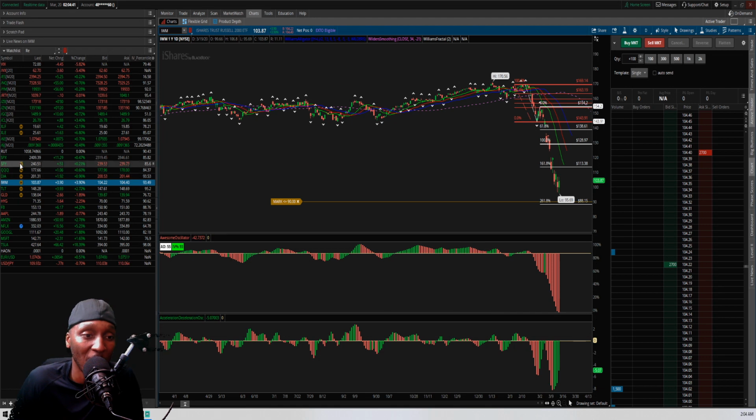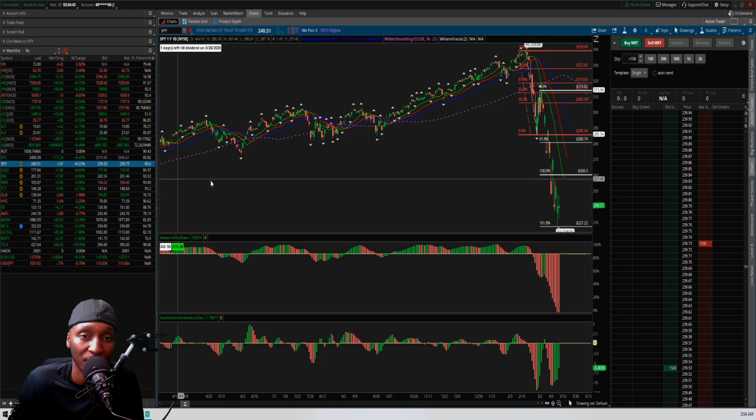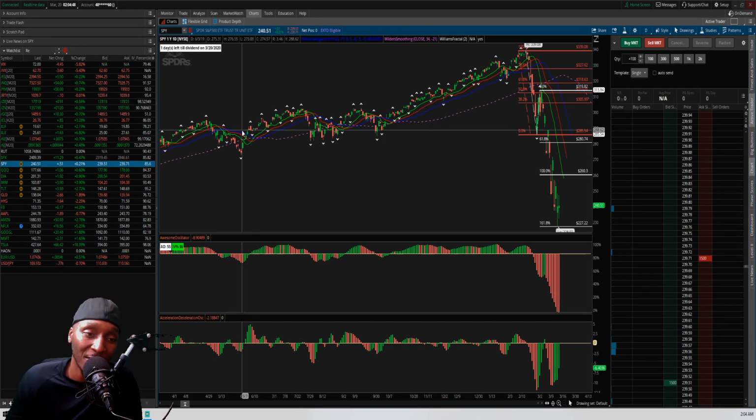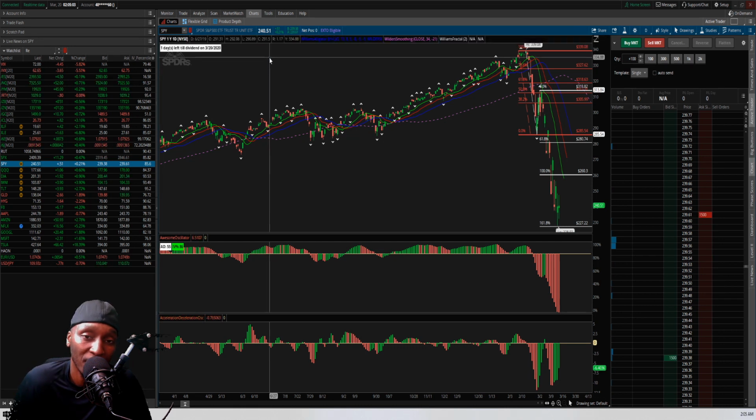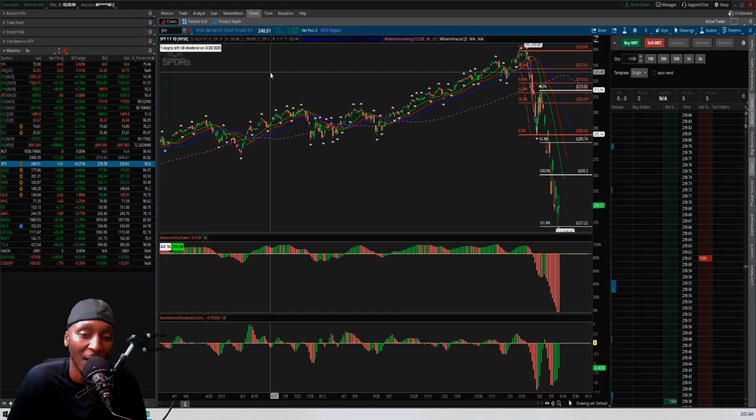So the SPY, which is what you would call the spiders. You may hear someone call it the spider. This is the S&P 500 ETF. So it's 500 stocks that make up this ETF. And so you can purchase this ETF, like right now it's at $240. So you can buy one share of it, and you will own basically a little piece of 500 stocks. Basically like you'd have your own little fund.